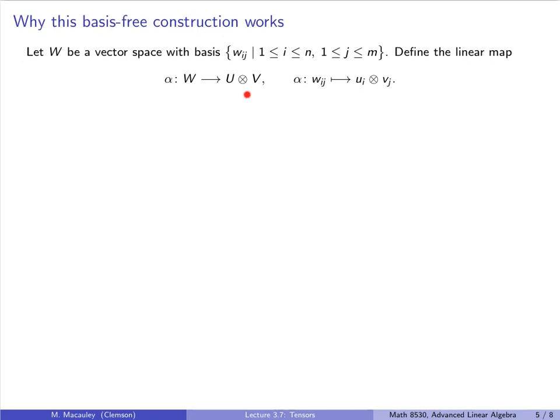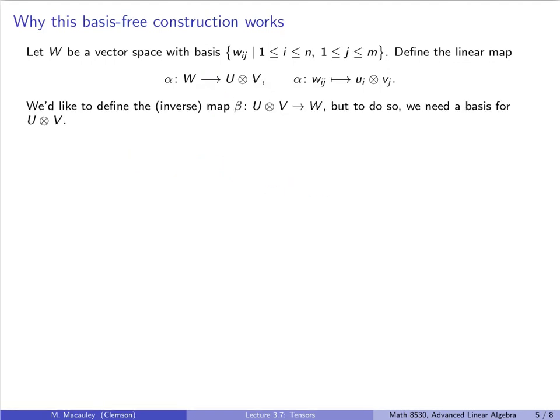Now that's hard because we don't really know exactly what a basis for this looks like, and it's hard to deal with. So another method of showing that something is bijective is to show that there is an inverse map. Let me call this inverse map beta, our attempted inverse map. What that means is if we start at W and we first do alpha and then beta, that's the identity. But we also need that if we start over here at U tensor V and we do beta and then alpha, we get the identity as well. So in other words, what we need is that alpha of beta is the identity on U tensor V, and beta of alpha is the identity map on W. I encourage you to verify for yourself that this is equivalent to alpha being bijective.